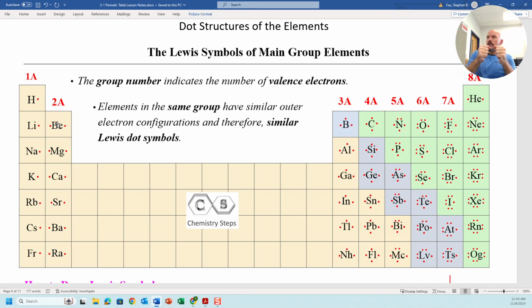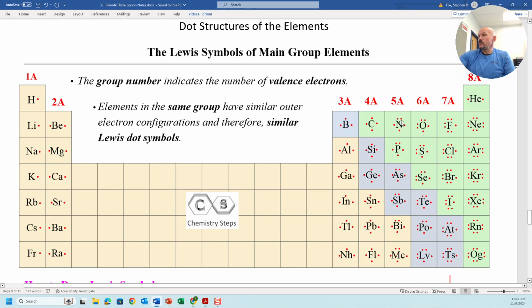So they don't want to pair up until they have to. Right, until there's no other spot for them to go. And they like to be as far away from each other as they possibly can. So if I only have 2 dots, go ahead and put them 180 degrees apart. You could put 1 dot here and 1 dot here, but again, if they could be spread out 180 degrees, that's the better representation, okay?